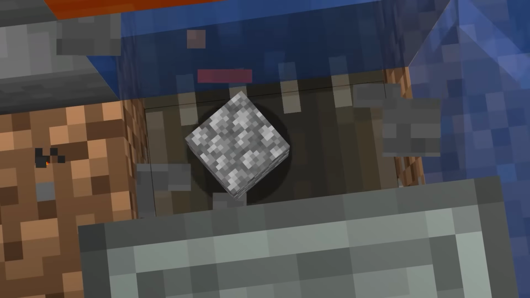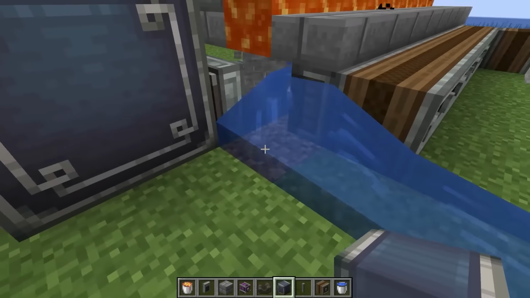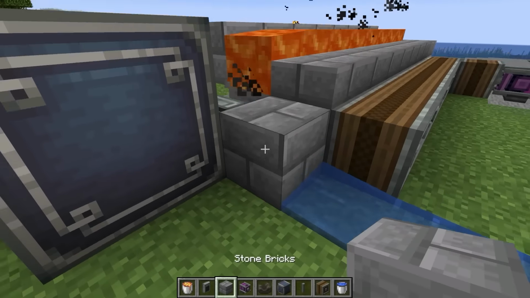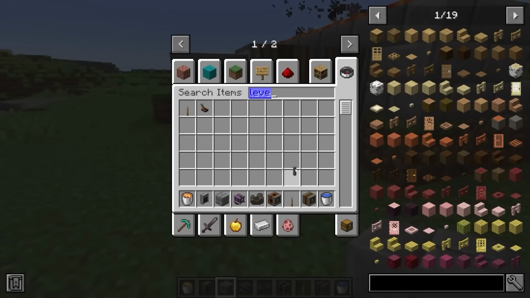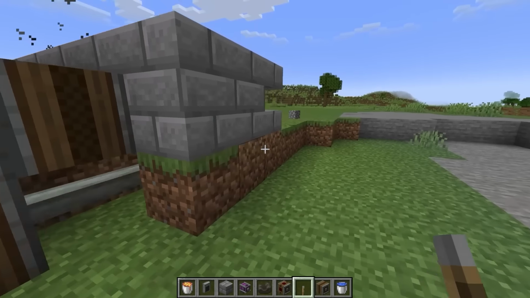But look, it's going. It's forever. It's infinite. We don't need moderation. We don't need limits. If you ever start to use a redstone clutch, don't. Get rid of it. We got an adjustable chain gear shift and a lever here. That's going to be able to power it on and off.